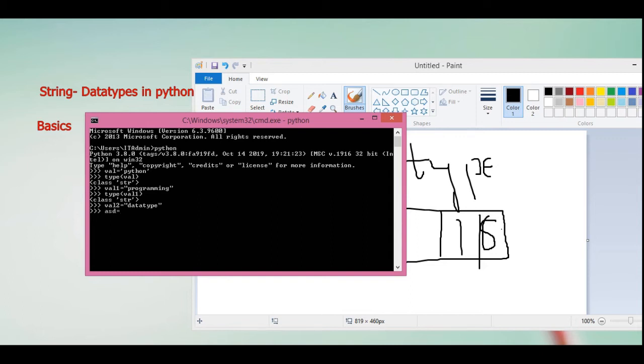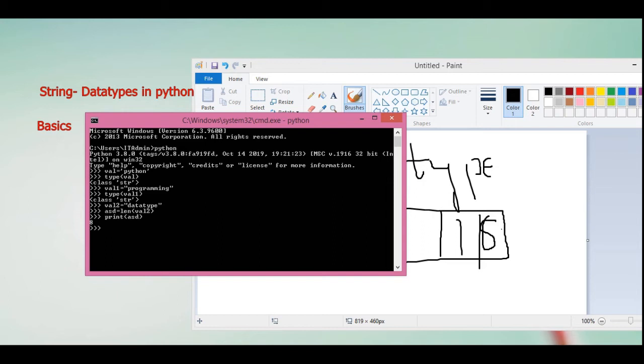I'm giving value2 equal to the same string name, "data type", and hitting enter. To find the length, you have to use the length function. I'm giving a variable, asd, to store the value: asd equal to len of value2. This is the function for length.